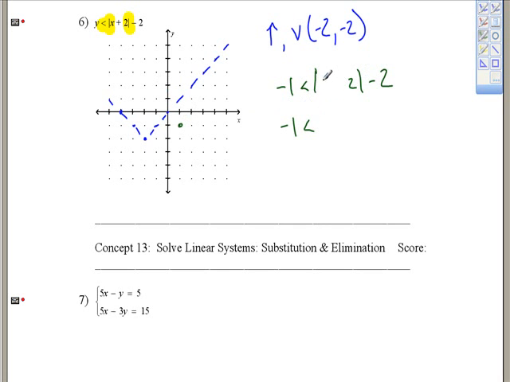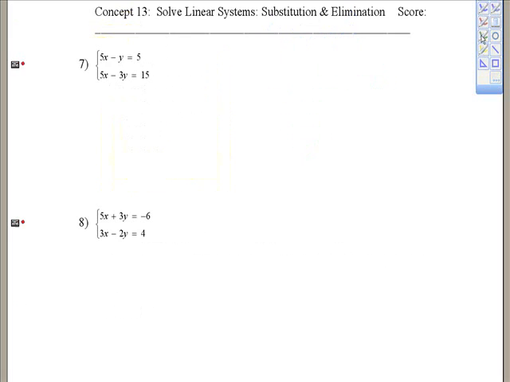1 -1. So I need 1 plus 2. 1 plus 2 is 3. Absolute value of 3 is 3. Minus 2 is 1. Is -1 less than 1? True or false? That's true, which means the true side's the side where the green is. So we're going to shade this whole side out here. So all that gets shaded in. Questions on this?